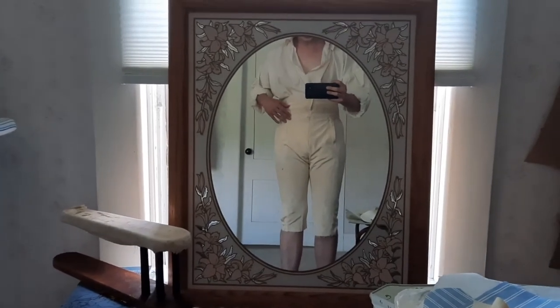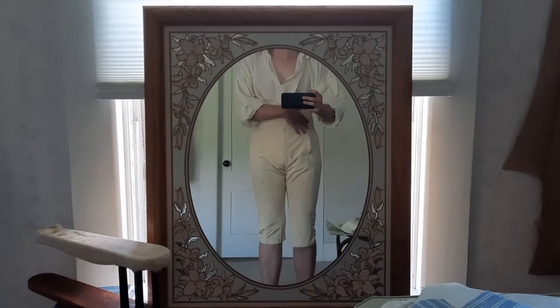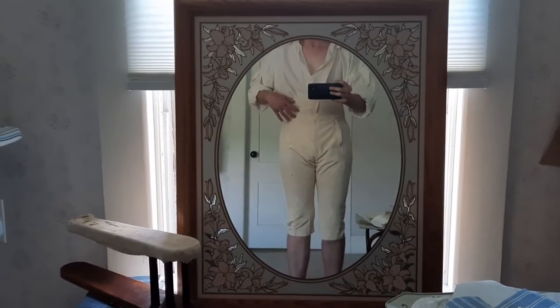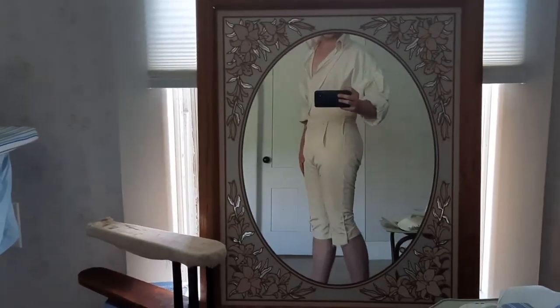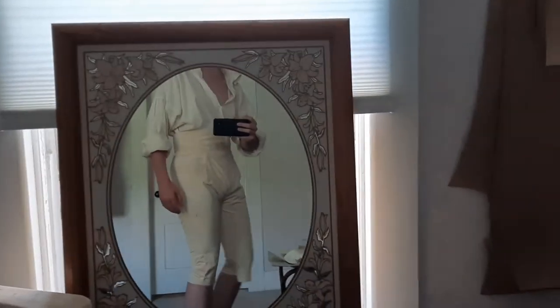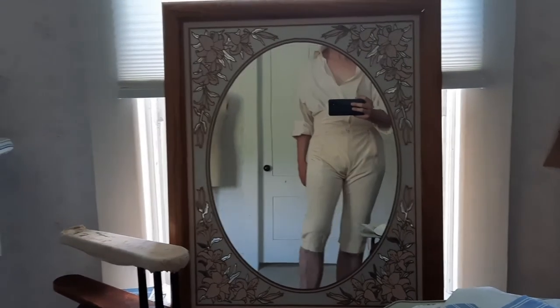So I need to do the flap topper thing here, put the waistband on and do the pocket bands and the knee bands and everything. But other than that, yeah, it's decent. And I might wind up making some more of these.